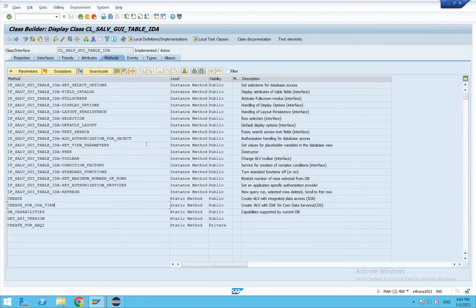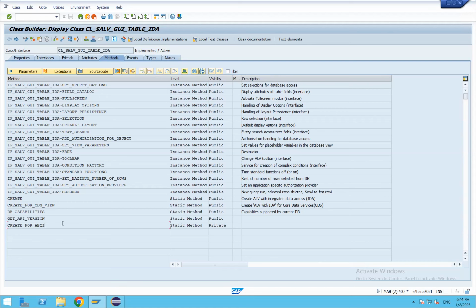Going one step further, we even have the feasibility to add an additional authorization check as well. So just have a look at this utility or IDA class available for this.